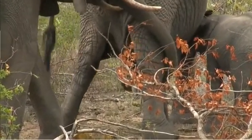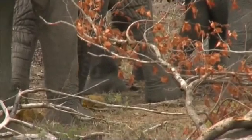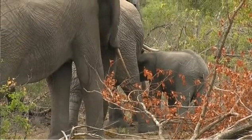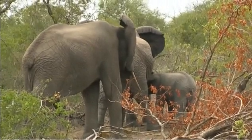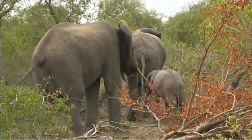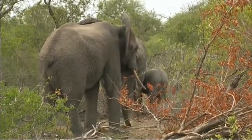That's a sort of a combination of signs of submission as well as instinct. He's going to have a really good sniff now to see if there's any chance of him getting lucky. It's actually quite a young male, which might explain why he's confused. There he goes again with his trunk up into the organ of Jacobson. He's got his wires crossed because to me she looks quite pregnant. It's very similar to what happened with the impala over the last few weeks, with the males chasing the females around despite the fact that they've only just started giving birth.